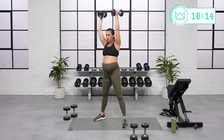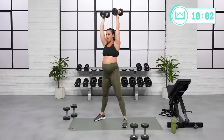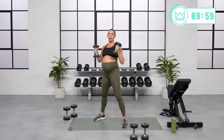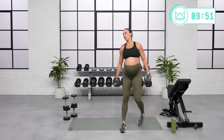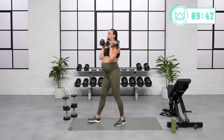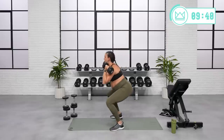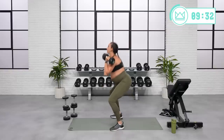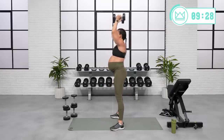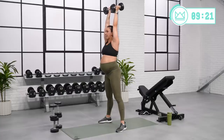Fifteen, come on. Big push. 3, 2, 1, good. One more time through. What can you go for? Max it out right here. 4, 3, I know you know this move. 2, 1, come on. Exhale, get it up there, 15 more seconds. Go, go, go, come on, 6, 5.